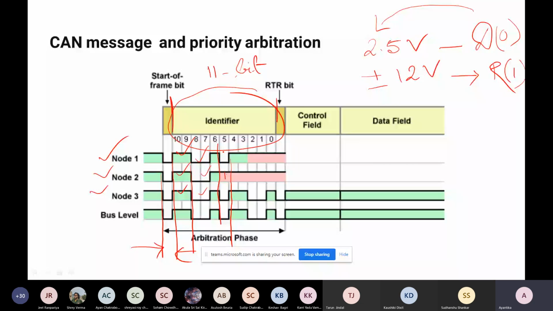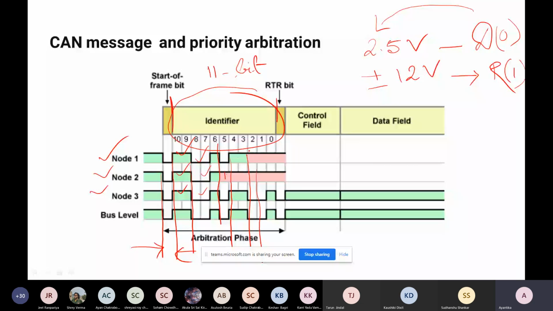Now the competition is only between node 1 and node 3. Now come to the fourth and third. For these two cycles, if you observe these clock cycles, node 1 and node 3 are sending the same signals. They are at the same 1 level. So again, a decision cannot be made whether node 1 or node 3 will get the access. Now come to cycle 2. Here, node 3 is sending a 0 level signal, whereas node 1 is sending a high level signal, 1.